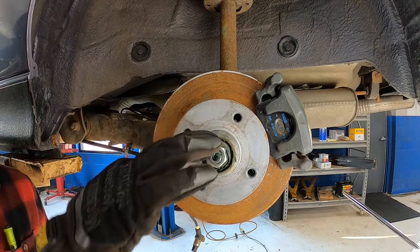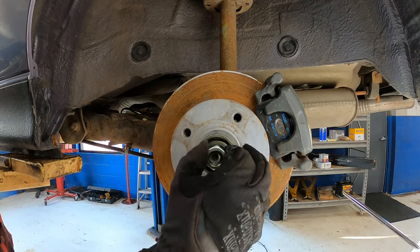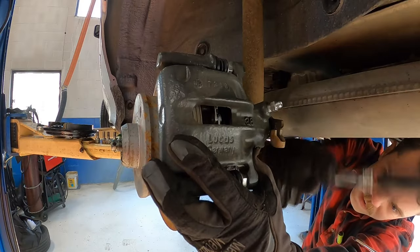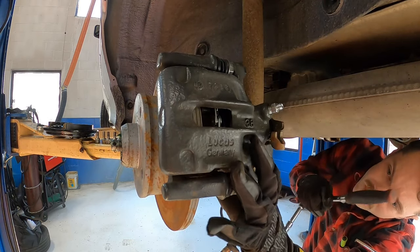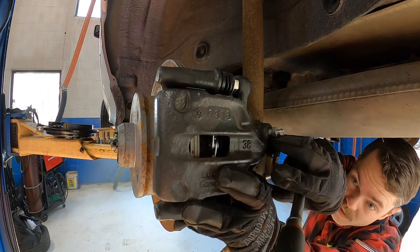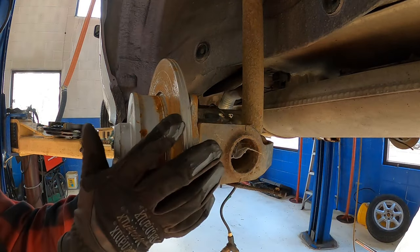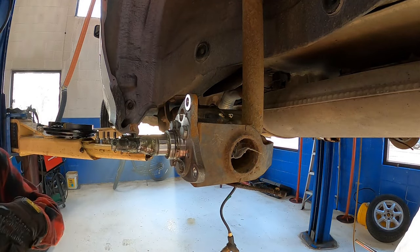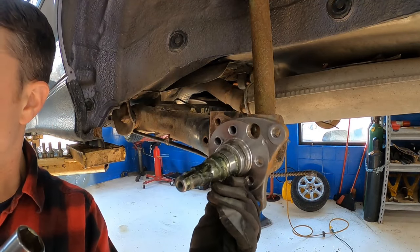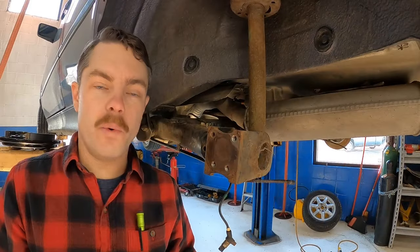Seems like that might have been a little loose. Maybe I shouldn't be able to do that with my fingers. Should finally be able to get the spindle off. We can start putting the stuff in now.